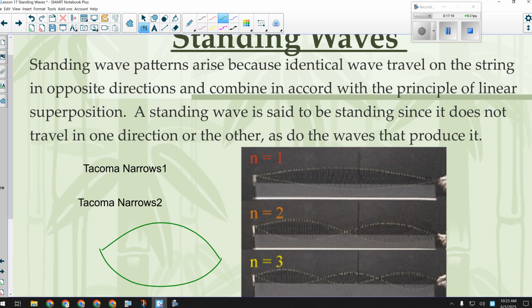Then you can never have the waves make a standing wave pattern because they don't ever match. The problem with the Tacoma Narrows Bridge originally was the tensions were identical and waves could travel on both sides of the bridge at the same speed and resonate. It's the resonance that's the big problem. If you get it to resonate, you're in real trouble.